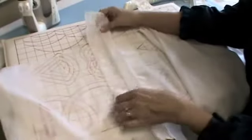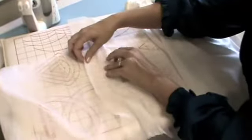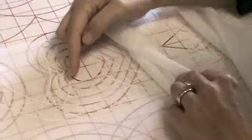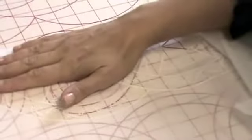Now, what I've done here is I've stitched scallops so that I would have enough to fit behind this area. I hope you can see that. And I have to have enough to go this width. So I've done that, and I'm going to be cutting chunks to create a piece of fabric to set behind this window. Well, let me show you this on the original.